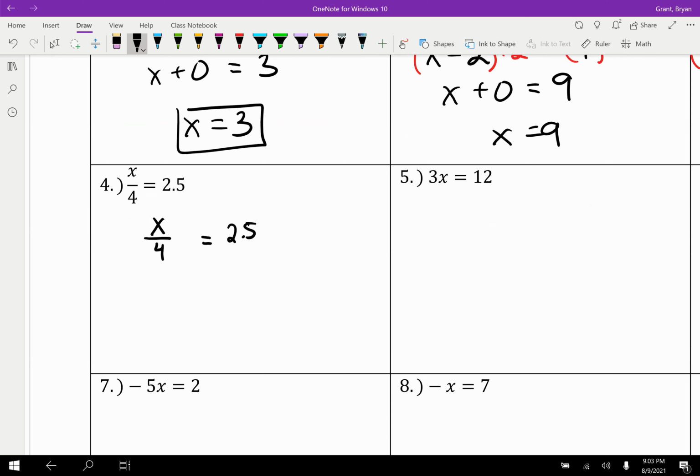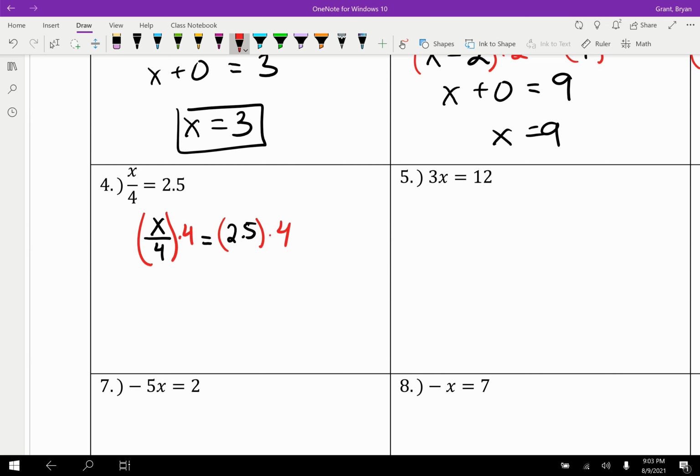How do we undo dividing by 4? Well, the answer is we multiply times 4. But this is where I see people make mistakes. People want to multiply by 4 in the denominator because they see where this divided by sign goes. What I'd really suggest you do is group in parentheses and do times 4. Group in parentheses times 4.